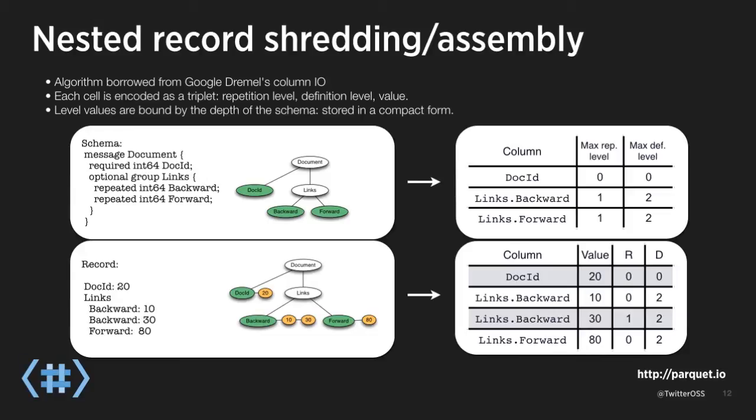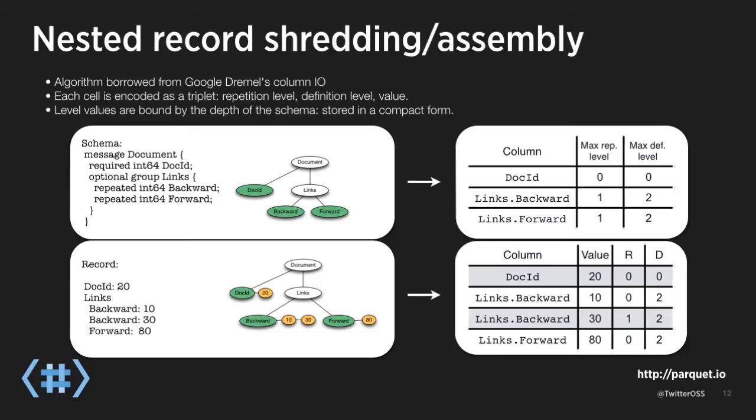So I explained how our data structures are deeply nested, and you have lists and repetition and nested fields. And then I explained how we just store them flat in columns. So there's a missing piece here. And what we did is we used the algorithm described in the Dremel paper. Google published this paper, I think, 4 years ago now, and described how to store nested data structures into columns using something they call repetition level and definition level.